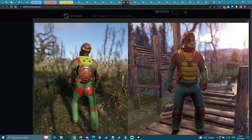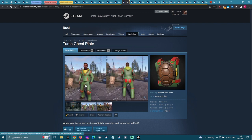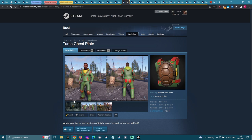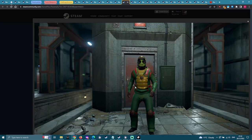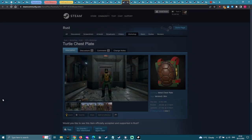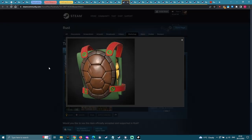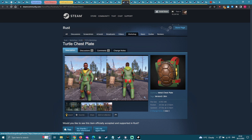So you got the chest plate there. That's nice. Oh, wait. What? Okay, now I'm confused. What? So you see that there. And you see the back here. You see the back there in the front. Why does he have this image of some hoodie and pants when it's clearly not for hoodie and pants this week? I'm a little bit confused, Vlek.